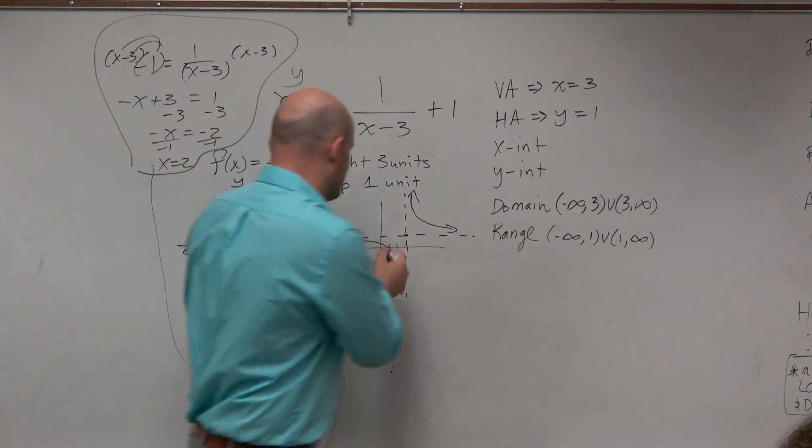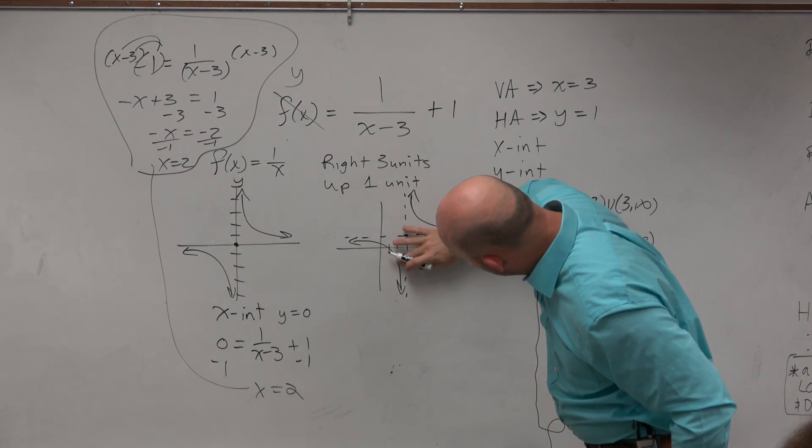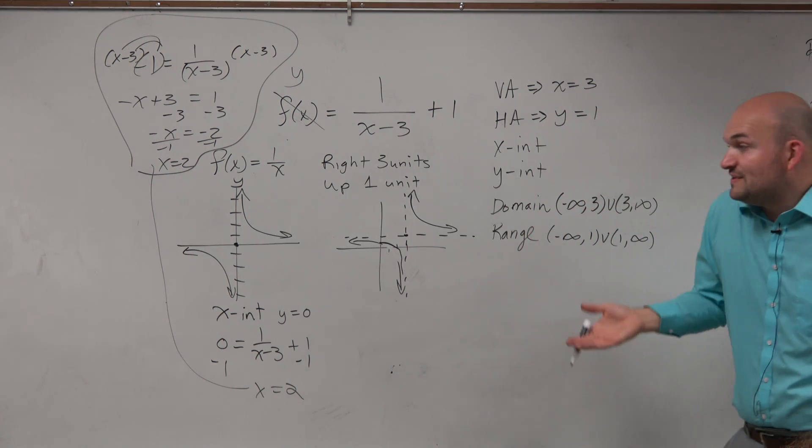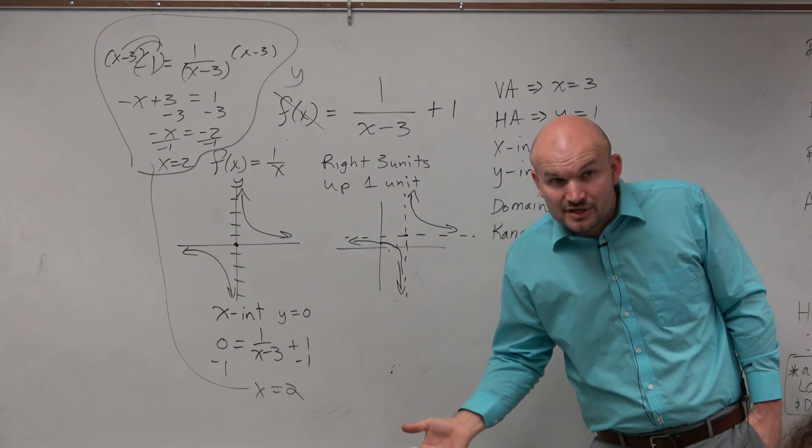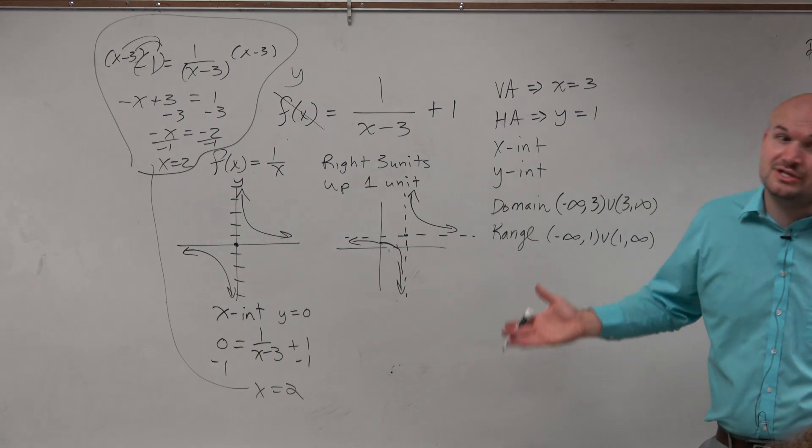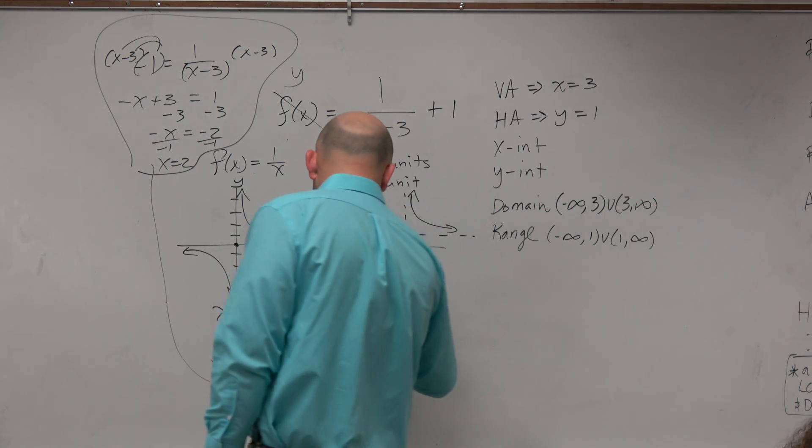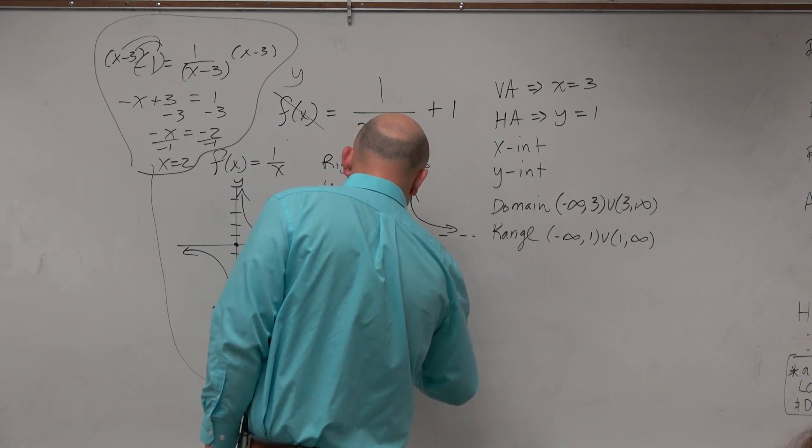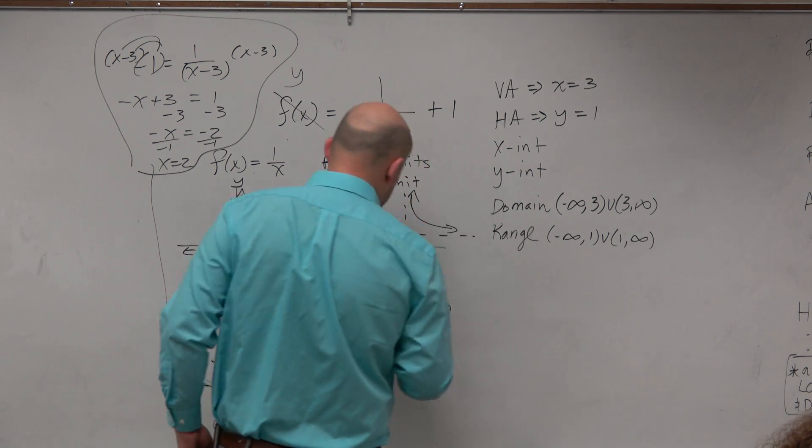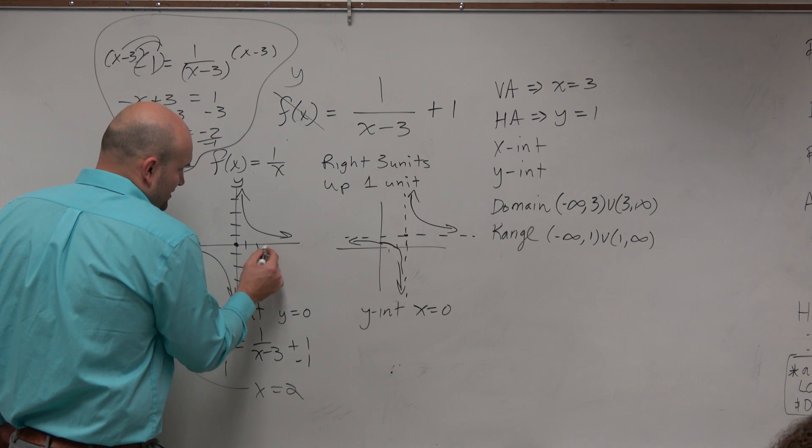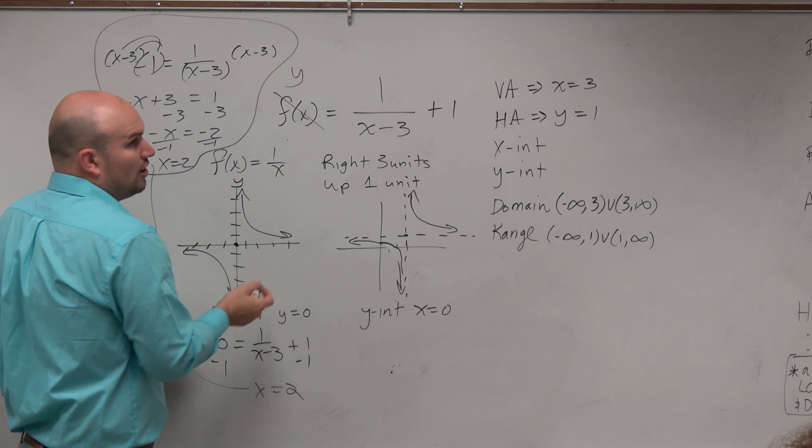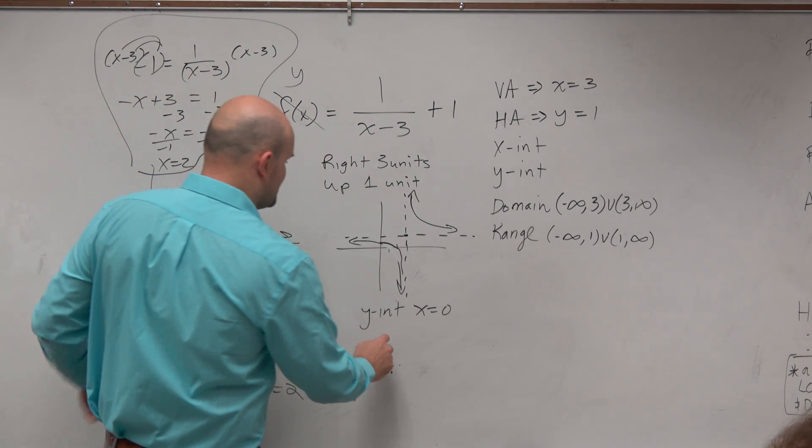And does that kind of make sense? I mean, obviously my graph is not perfect. But maybe I should have done something like this. That kind of works. OK. So if the x-intercept occurs when y equals 0, then I can say the y-intercept is going to occur when x equals 0. And that is just going to be the theme for you guys to remember today. Y-intercept is when x equals 0. Again, because the x number line, this one, 1, 2, 3, negative 1, 2, 3, we're looking for when it's at 0 on the y-axis.